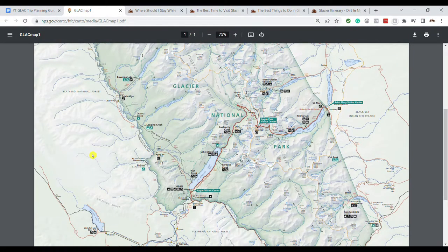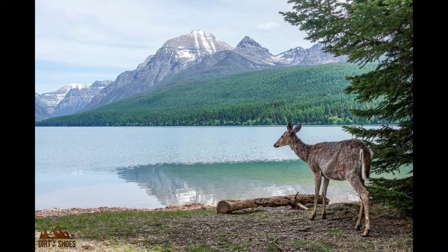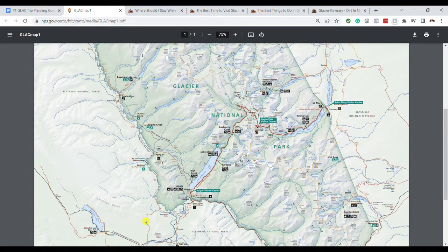Okay, but in general, for your lodging options in the park, I suggest staying 2 nights over here in the west side. And again, I don't like to go all the way out to Whitefish or Kalispell. That's a personal preference, just because I hate adding in extra drive time where it's not needed. And Glacier is so competitive for getting parking spots and trying to get into the park without traffic that it gives you such an advantage to be closer to the entrance station and closer to the activities. So for me, Whitefish and Kalispell, I pretty much never stay there. I will usually even try to get closer than Columbia Falls.